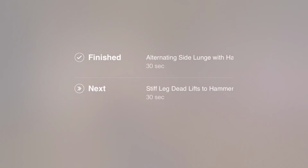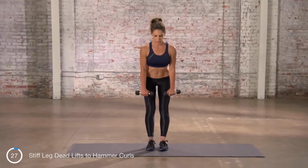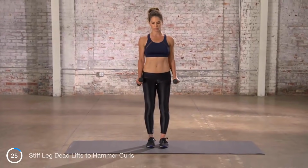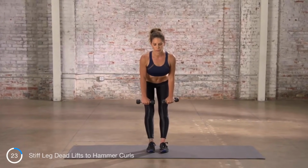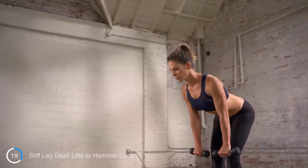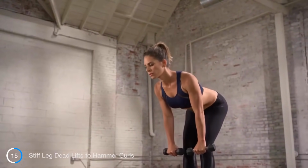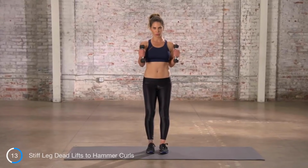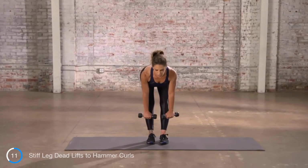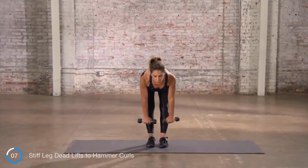Now, stiff leg deadlift to hammer curl. The range of motion for your stiff leg deadlift is limited to your level of flexibility. If you start to feel a pull and your back is rounding, don't go so deep into the movement. Sink down deep into that deadlift with your back flat. Return to that upright position to contract the abs and the glutes, then do your hammer curl.